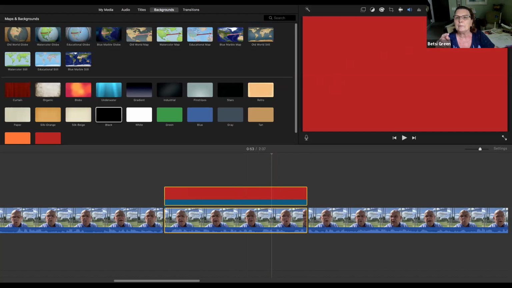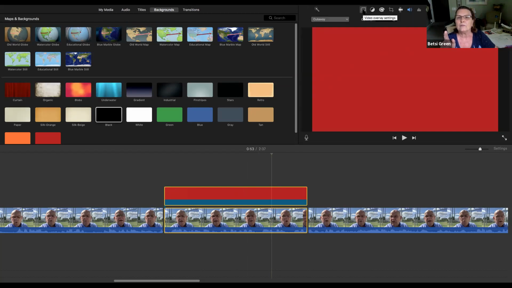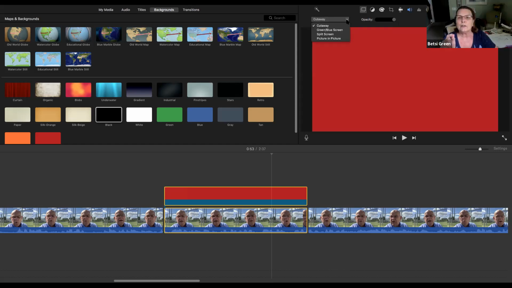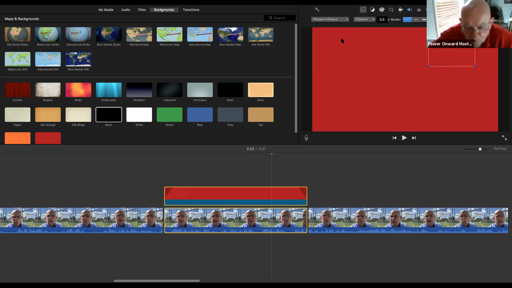Up, up, up, over to the left. You're moving too fast. Right there. Click on that. Okay, see where it says cutaway? Drop down that arrow. Picture in picture. Click on that. You're like, oh man, it's gonna be so slick.